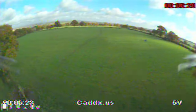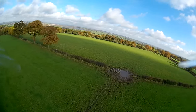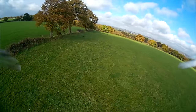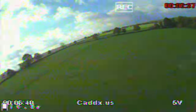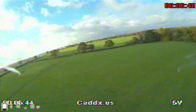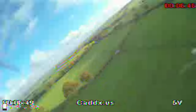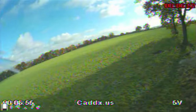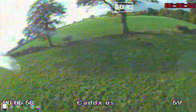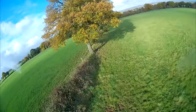See what the voltage is going to do on a punch out. Yeah, went into the 13s, but it's not too bad actually, considering we have got those tall stator motors. Motor's actually quite nice. And the only timer I can see is the record timer, but it's not been flying for that long. So I'll stick a separate timer on at the bottom. Just about get around these trees on 25 milliwatt now, because the leaves are all falling off.